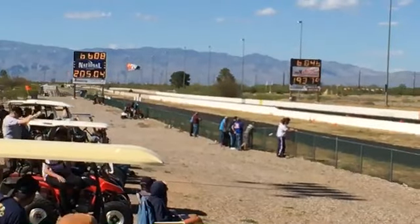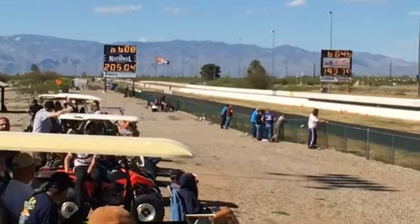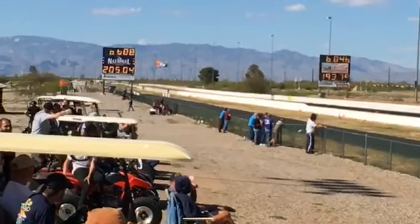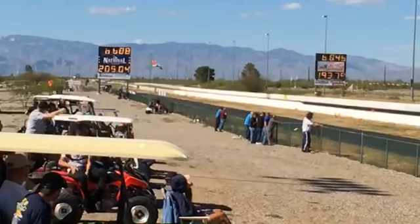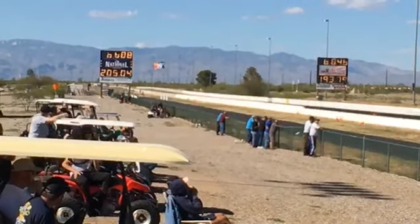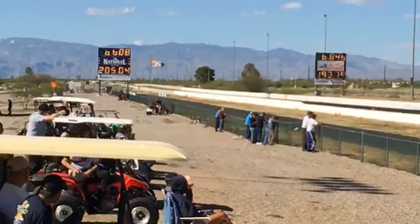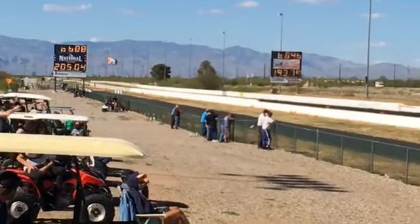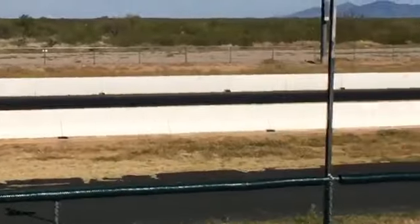0.668.8 for Pat, 0.684.6 for Greg. And no, we didn't get a speed for Pat in the left lane there for some unknown reason, not that it matters, but both cars are a little quicker than we want them to be, so it's going to be interesting the way the ladder works out the first round. But some great performances here in the final round of qualifying for the Western Fuel Alterns.